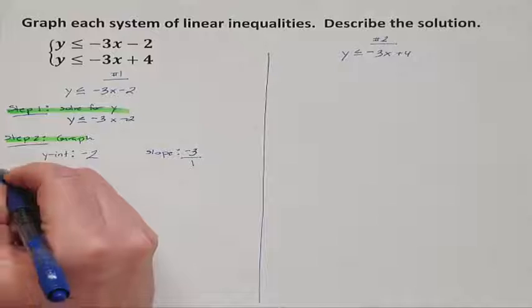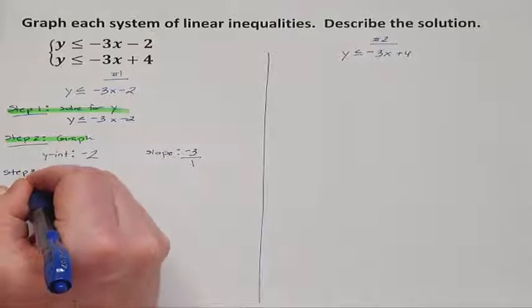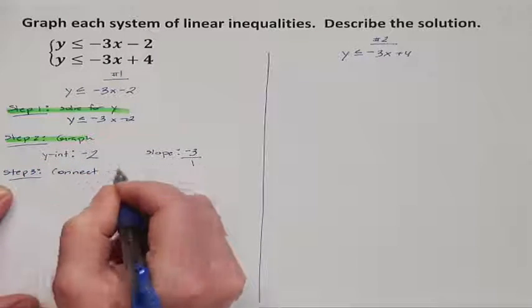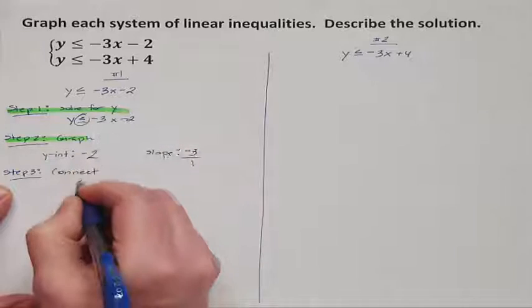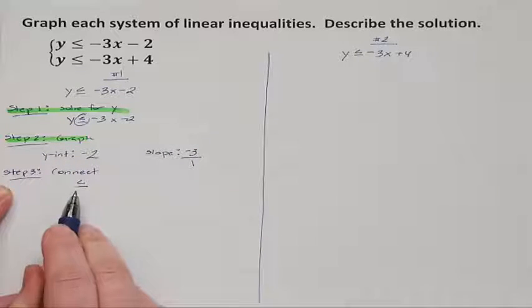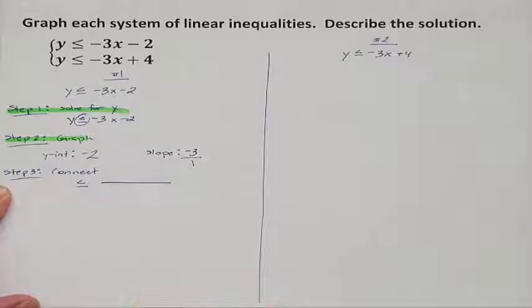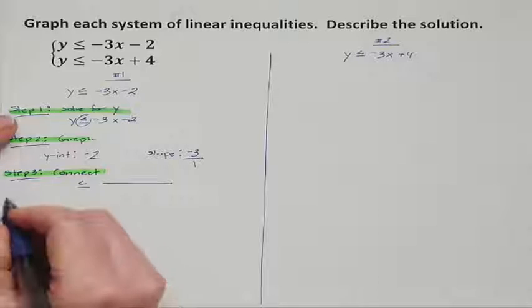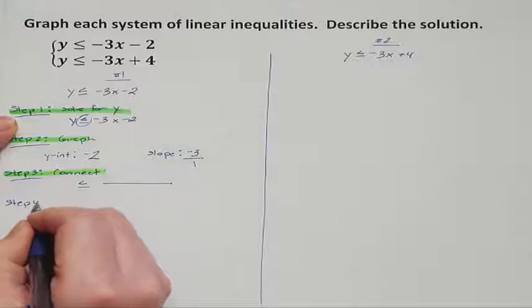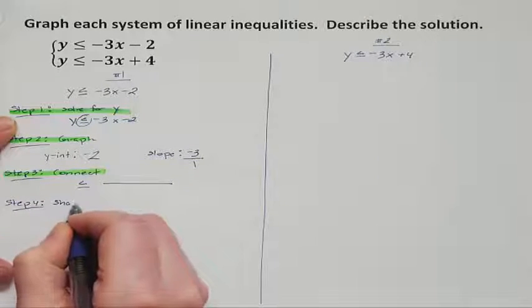Now when actually graphing it, step 3 tells us how we should connect. So to figure out how to connect, I got to go up and look at the symbol from step 1. This is my symbol from step 1. There's an equal sign in there, which meant my line needs to be solid because my line is equal to an answer. And then step number 4 tells us how we should shade our inequality to find our answers.